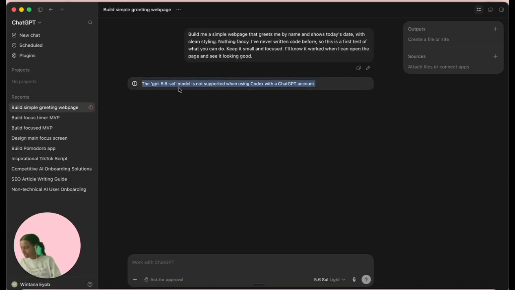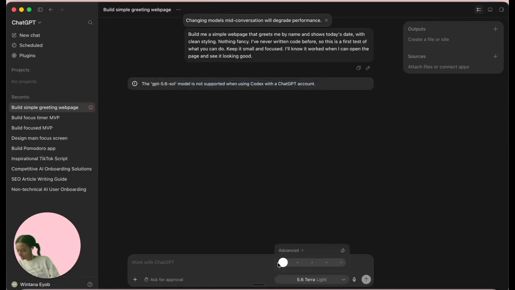So it's saying this model, the GPT-5.6 Soul, is not supported when using Codex with a ChatGPT account. So let's actually change the model. Let's try this again.